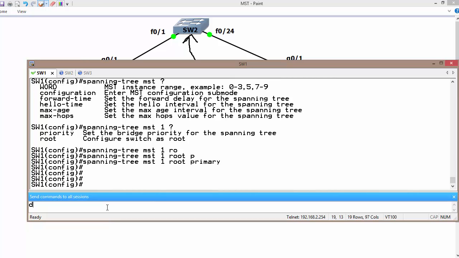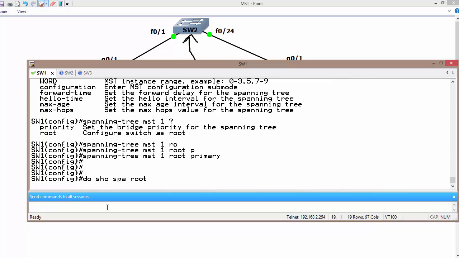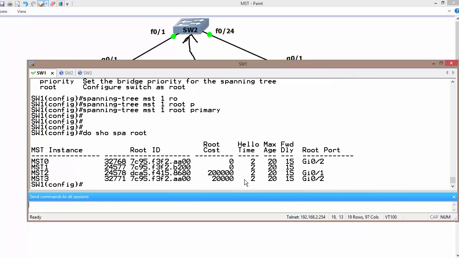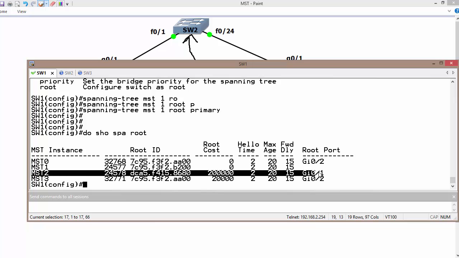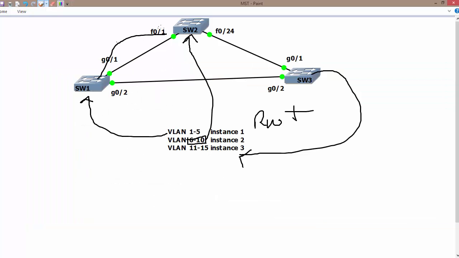So execute the same command, do show spanning tree root. Now we can see this is switch 1. In order to get to the root bridge of MST2 I am going to send data using gig 0/1 this way.